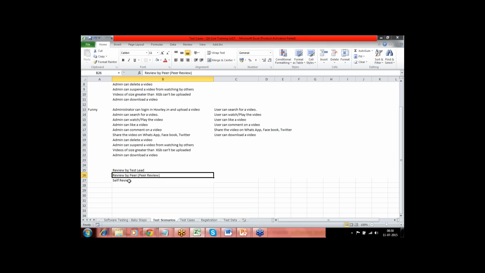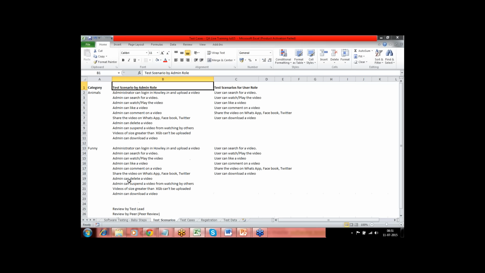Okay, Shweta has a question. Can the scenarios always be positive or they can be negative as well? So actually it should be both. But I wanted to do that negative thinking or writing the negative at the test cases level. At this moment, we have just thought through some scenarios. For example, here, what do you mean by negative?